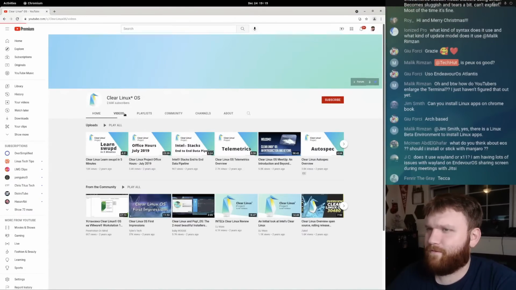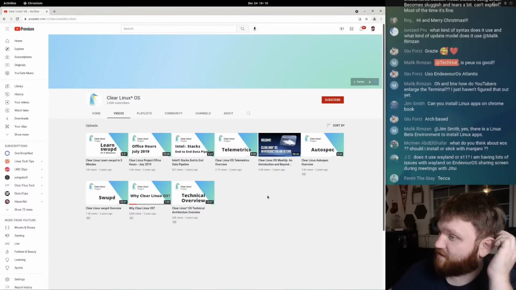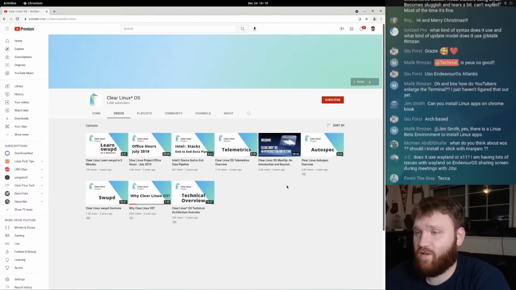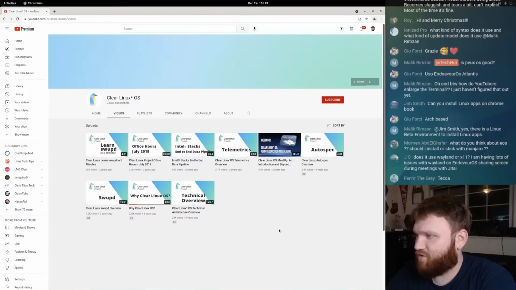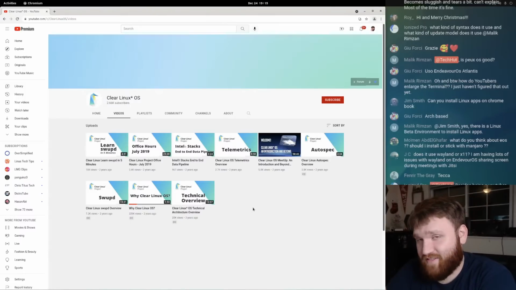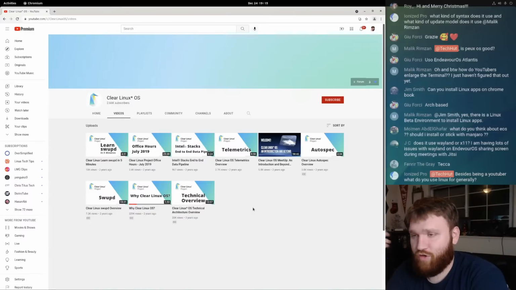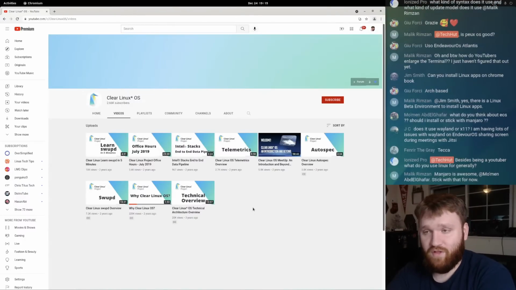So we go over here, we can see they don't have very many videos, but it is a very up-to-date operating system. Clear Linux follows a rolling release model, but how they do things is, I haven't learned enough about it to properly describe it. But when you run your usual Arch-based operating system and update, there are going to be specific packages that update, and it's going to be only those packages, or maybe the entire kernel, but specific things are going to get the update.